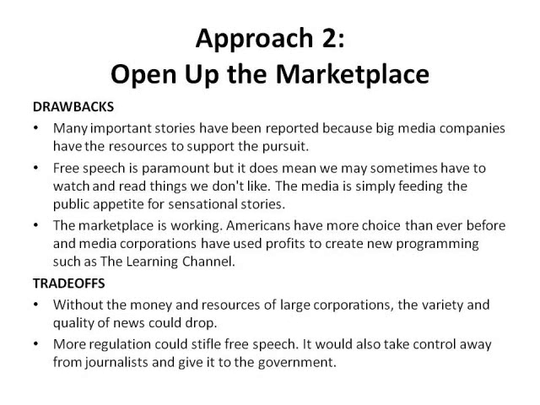What are some of the drawbacks to approach number 2? Well, to adequately cover the world's news, we need big media companies. Many important stories have been reported because these companies had the resources to support the pursuit. Number 2, free speech is paramount, but it does mean we may sometimes have to watch and read things that we don't like. After all, the media is simply feeding the public appetite as they continue to pay close attention to these sensational stories. And third, the marketplace is working. Americans have more choices than ever before, and media corporations have used profits to create new programming, like the Learning Channel.